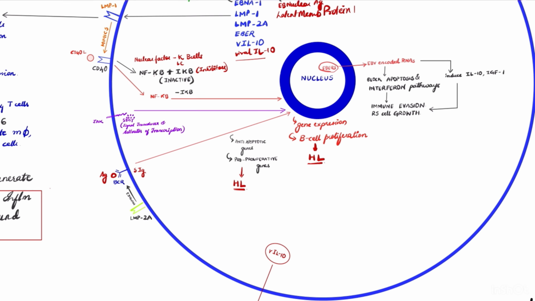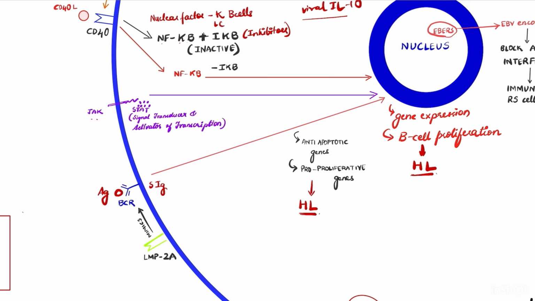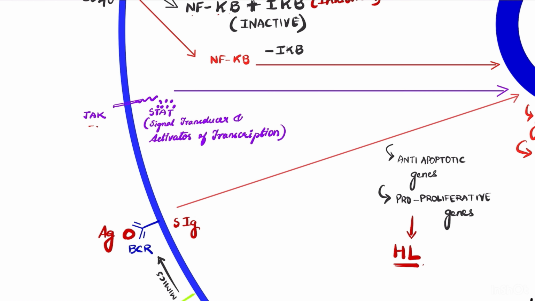And there is another thing called JAK and STAT. The normal JAK is attached to the cell surface. This is a cell surface receptor tyrosine kinase, and the cytoplasmic domain is called JAK. Whenever this receptor gets activated by signals like growth factors or any other survival signals, the JAK will get activated and cause aggregation of STAT molecules. STAT molecules are present in the cytoplasm. The full form of STAT is signal transducer and activator of transcription.